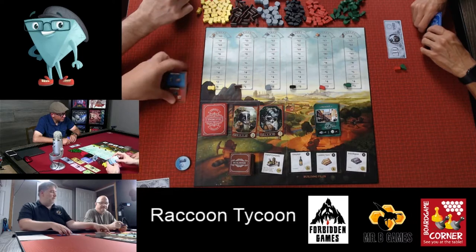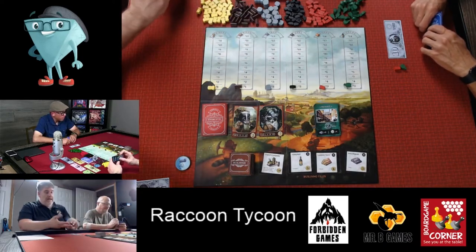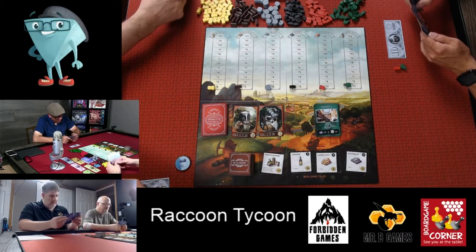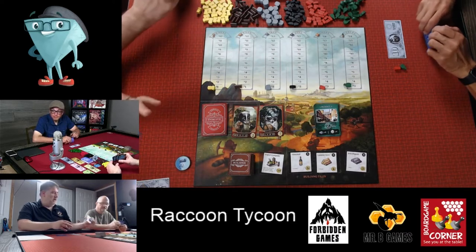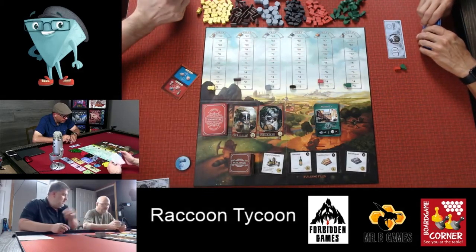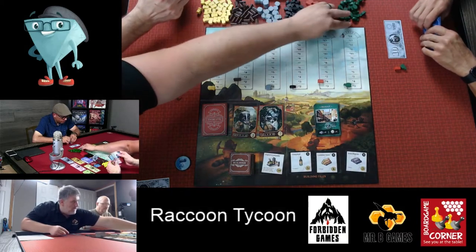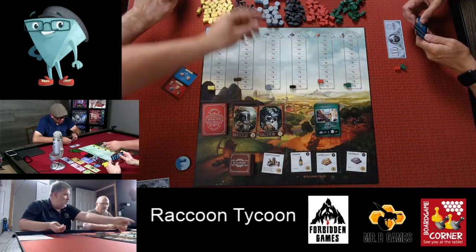So I'm going to go ahead and bury this in the discard pile. And I'm going to go ahead and start us off. I know what I'm doing. I'm going to go ahead and pay a production card. So I'm going to increase the price of wood. I'm going to increase the price of goods. And I'm going to take goods, wine, and coal.